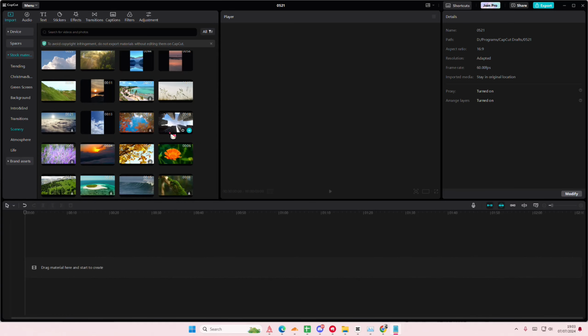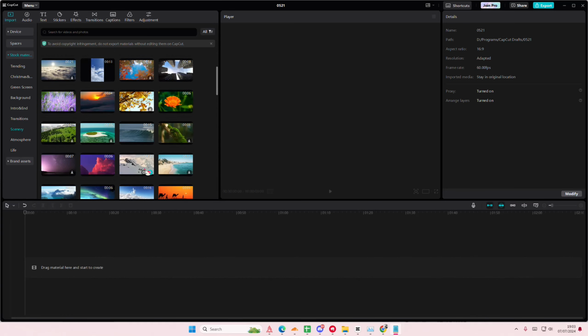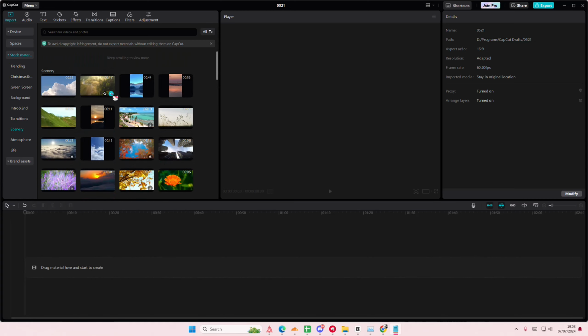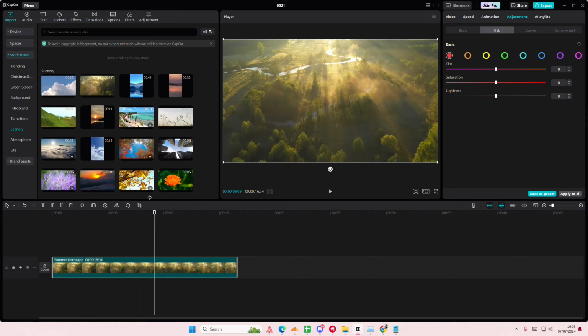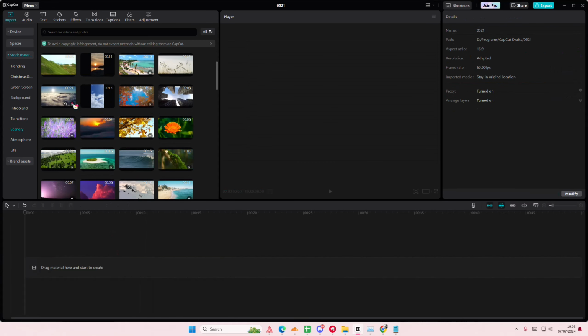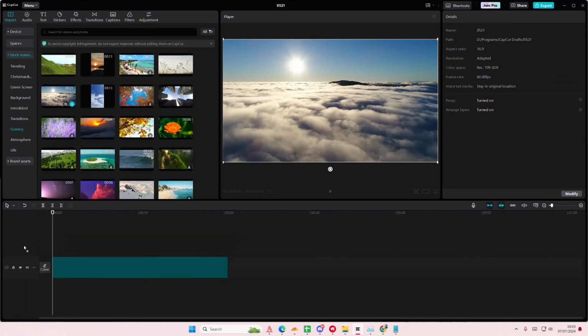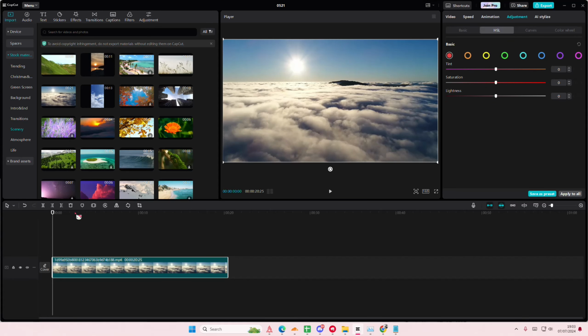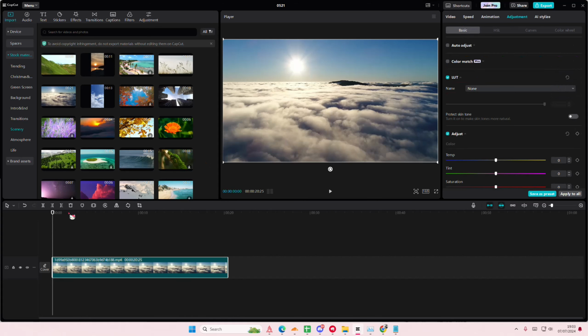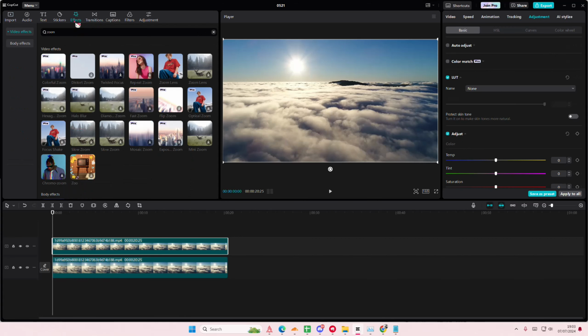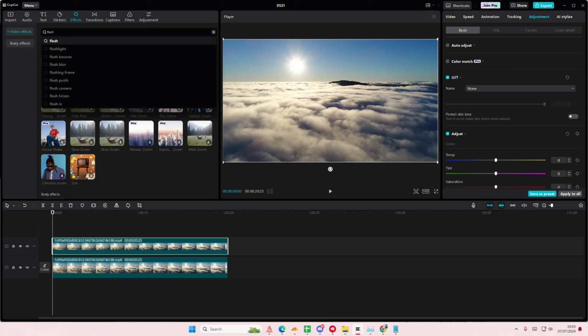In this video I'll be showing you guys how you can add this really cool glow effect to just the sky of your videos. Let's not use this one then. I think I might use this one. So like this part only. I'm going to copy and paste that, and I'm going to go to the effects section and I'm going to type in flash vibration.